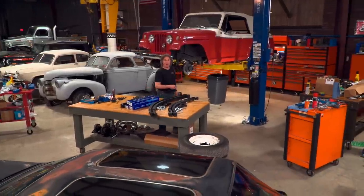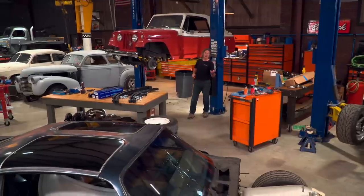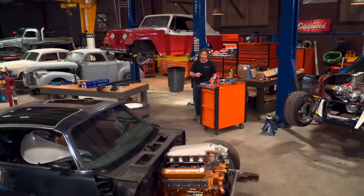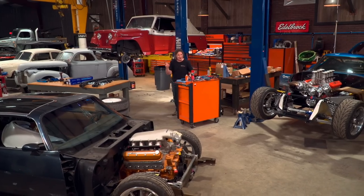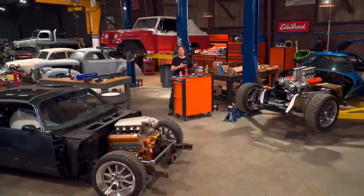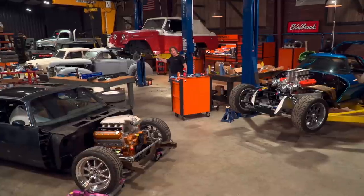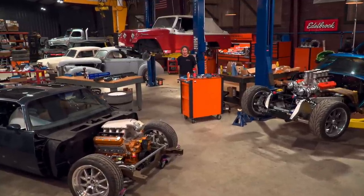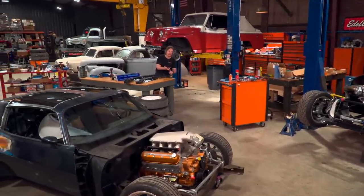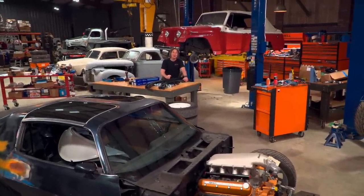Hey, welcome back to Gears and our Level 1 restoration of a 1967 Jeepster. A Level 1 involves getting something up and running and driving safely and reliably — it's all mechanical, which makes it much simpler and easier than a Level 3 Restomod or a Level 4 or 5 ground-up frame-off build. A Level 1 is the first sort of project that everybody should tackle, because you've got to understand this stuff before you can move on to a more advanced project. So far, we've done upgrades on the electrical system, the cooling system, the fuel system, and the brakes. Now we're moving on to suspension, and we're going to put on this 2-inch lift that we showed you earlier.